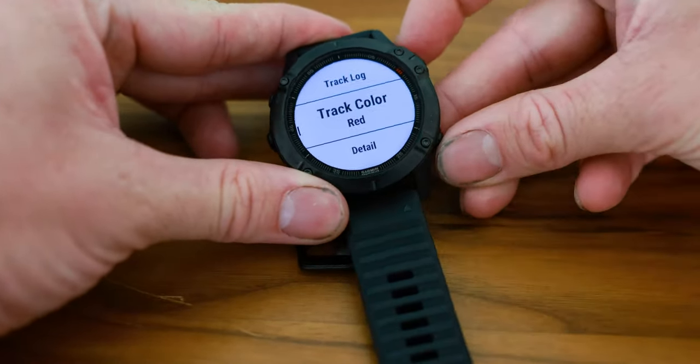You go down, you can go into them, and when you go into them, it tells you how many extra hours you get out of it or how much you lose depending on what modes you want to go through. And music, it doesn't actually tell you, it just varies by how much you're actually using the thing. If you disconnect phone, you get an extra hour. Wrist heart rate, obviously if you're not needing the heart rate, you can save a bit of battery, you get 4 hours. You can adjust all these different things basically to maximize the battery for whatever activity you're up to.